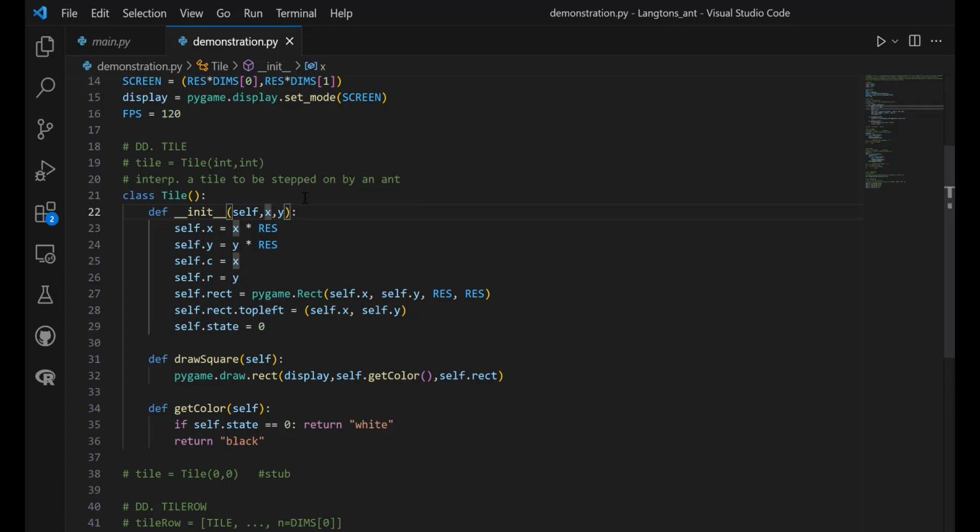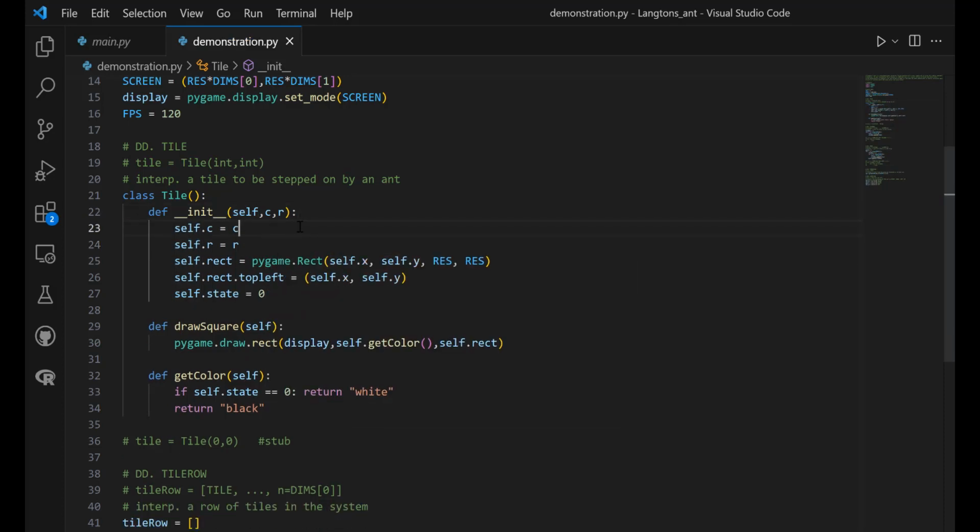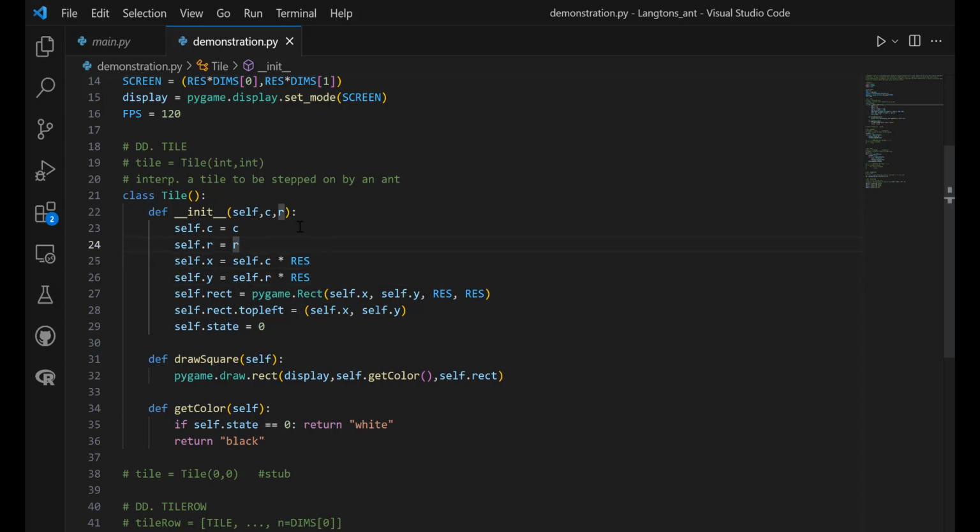The class tile receives at the beginning in the constructor two elements from the outside world called X and Y, which represent the number of columns and the number of rows. Now, something that may be easier to understand is actually to change it to C and R, because really that is what these values that enter the matrix are at the beginning, C and R. So these ones are going to be the value of cell.C and the value of cell.R, which means that we need to move these two elements down below in order to have them ready whenever we need to use them.